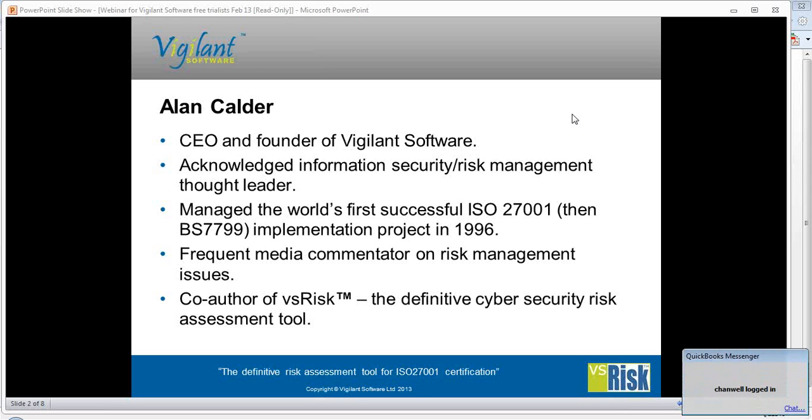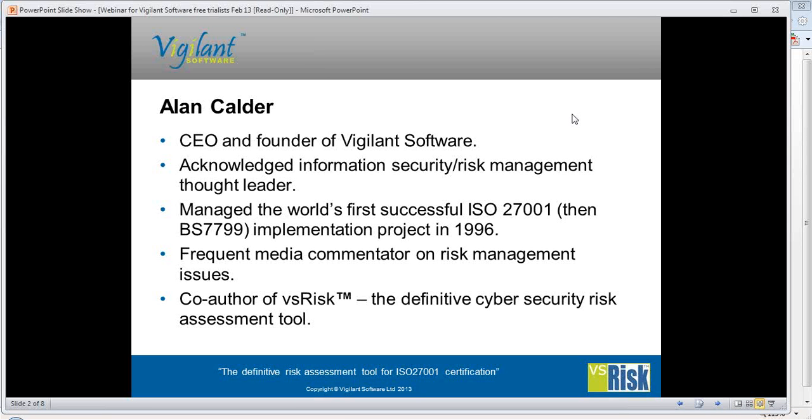IT governance is and has been for some 7 or 8 years a leader in the world of information security and cybersecurity management. I set it up with a colleague, Steve Watkins, subsequent to our leading some years before that what turned out to be the world's first certification to the standard that came ahead of ISO 27001, which was BS 7799.